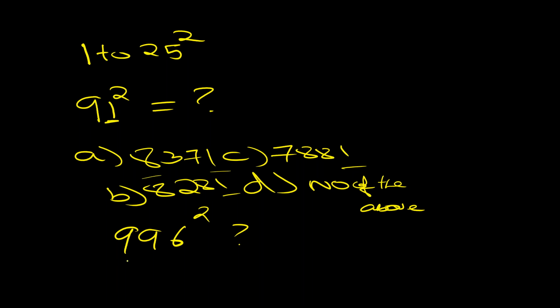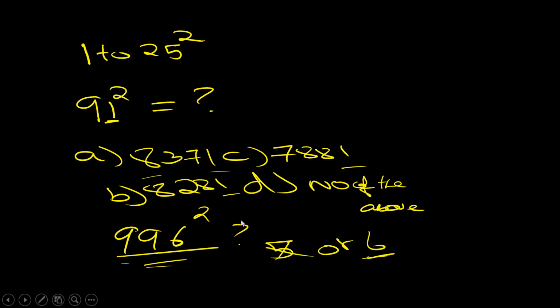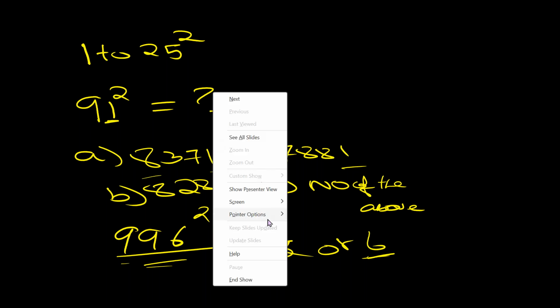See, it is a three digit number. It should have at least 5 digits or 6 digits. It starts with 9, so most probably it will not be 5 digits. Definitely it's going to be a 6 digit number. For this question, how are you going to say the answer? A minus b the whole squared? Okay, fine. I'm not going to do that.